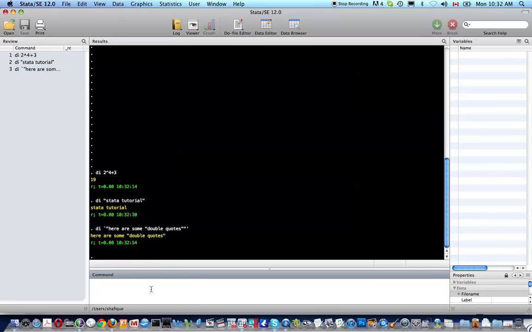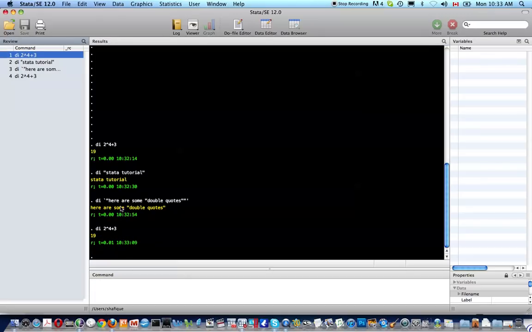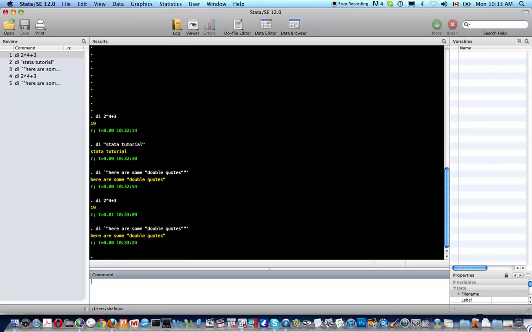Now, whenever you type commands, the results go in the results window, which is this window above the command window. On the left, you see your command history. If you want to repeat a command, you can just click on it. You can also, if you're on a Mac, now I'm doing this demo on a Mac, but I'll switch to a PC when I get a PC to replace my dying Mac. On the Mac, you can type function page up. On the PC, you can probably just type page up or something to go through your command history and repeat the commands without having to type them over again.